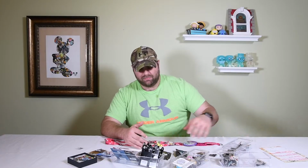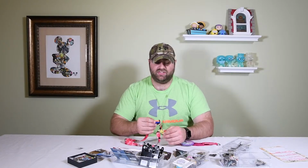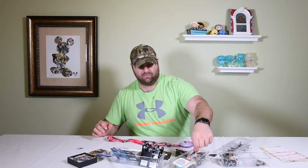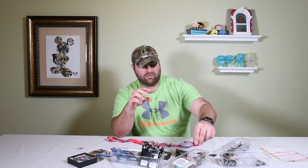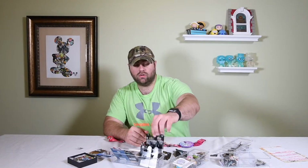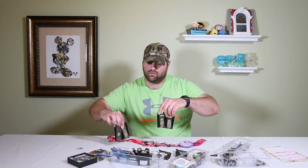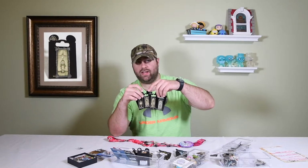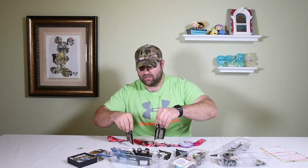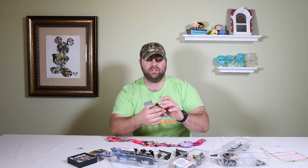So there's different types of pins. The pins that you're going to find in the starter packs are generally going to be like a set. So you'll have like a set of hats or Star Wars Zoom Zooms, just different ones. And then there's also pins that are on cards that are more specific. So like these, it's a whole set of 4 of the Haunted Mansion stretching room portraits that are Nightmare Before Christmas. So these were a whole set. These were about 10 bucks a piece. Not too sure about that. I think so though.